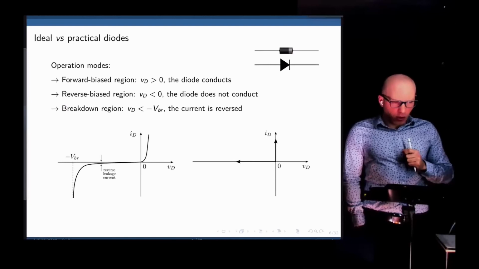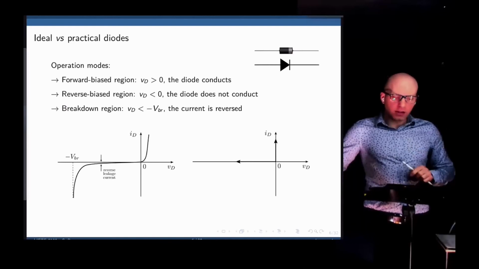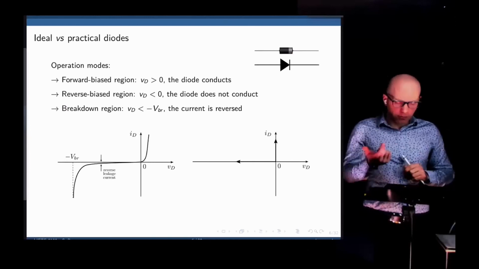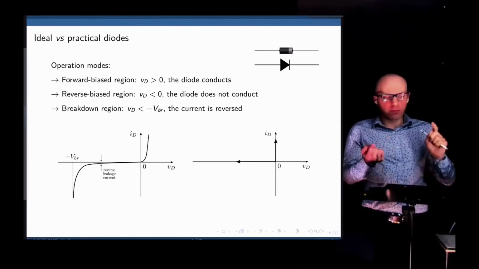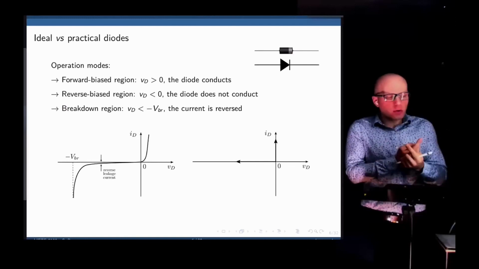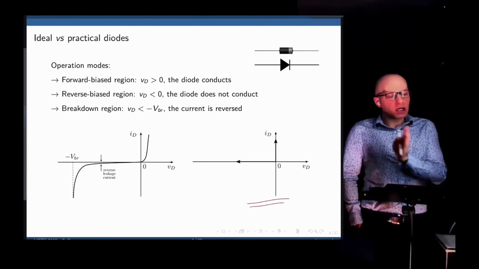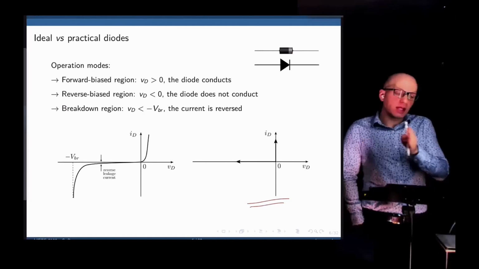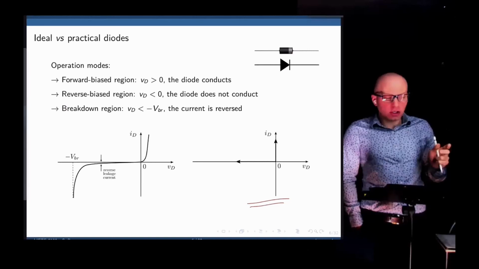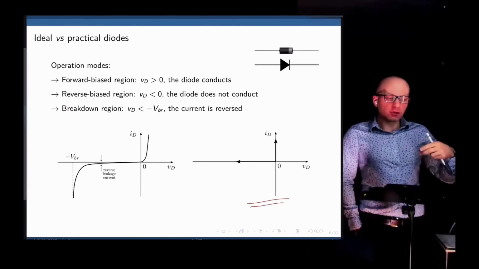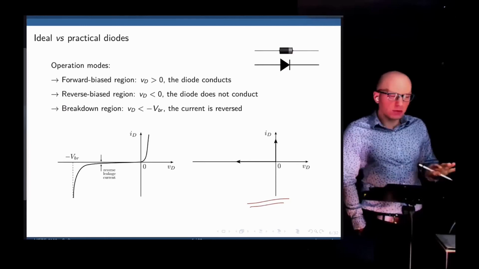We're also assuming that in the reverse direction, there is no current flowing into the diode if we now switch the sides of the battery. If you put that in a reverse bias configuration, no current flows through. So the ideal diode would be represented like this. If the voltage is negative across the diode terminals, then no current flows through it. If the voltage is positive, then the current is allowed to flow through. That's the ideal diode, and that's what you're going to use as our model.